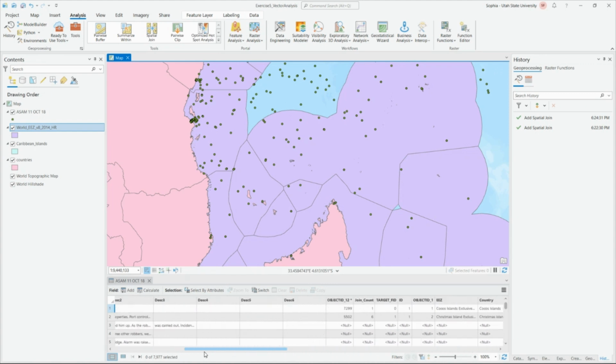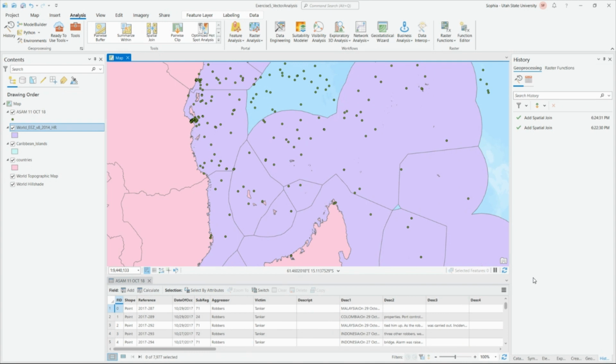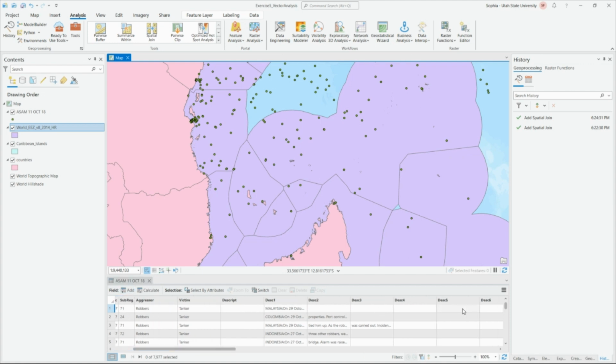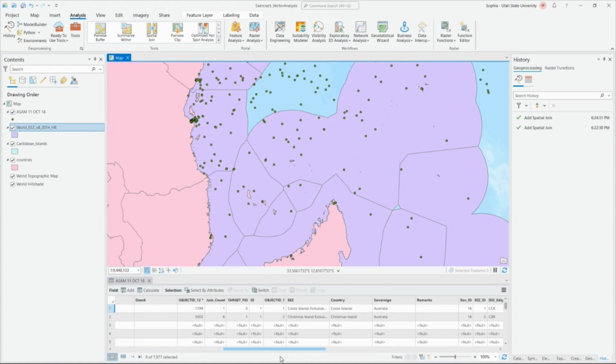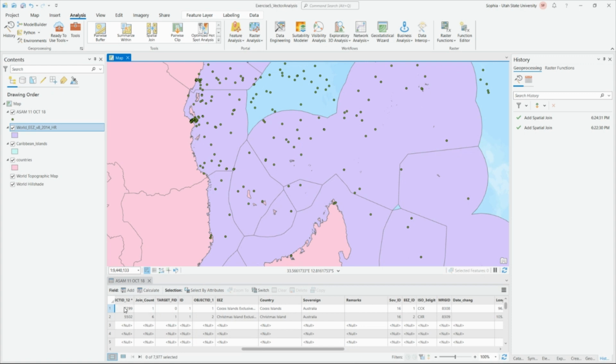Oh, I see. Okay. So the way that we did our spatial join through here did not create a new layer. It added onto the attribute table of our data. So we'll see here that to description 6 is where this ASAM table used to be. And now it extends out here to our object ID, our join count, target FID, etc. We have our country, sovereign, remarks.